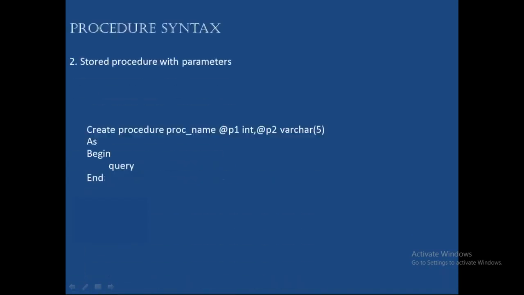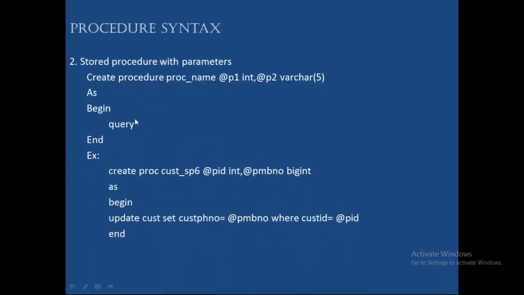Now you see, this is important. Today we are going to use this particular query, the same parameter stored procedure. See here, create procedure name, PID and P name, or some P mobile number, right? As begin and update, I'm updating. This is the same stored procedure I'm going to use to update my last processed value. Only parameters will change. Update watermark table instead of customer table. Set ID equal to whatever max value you are going to pass, where table name equals whatever table name you are passing. Against that particular table, you need to update the last processed value.